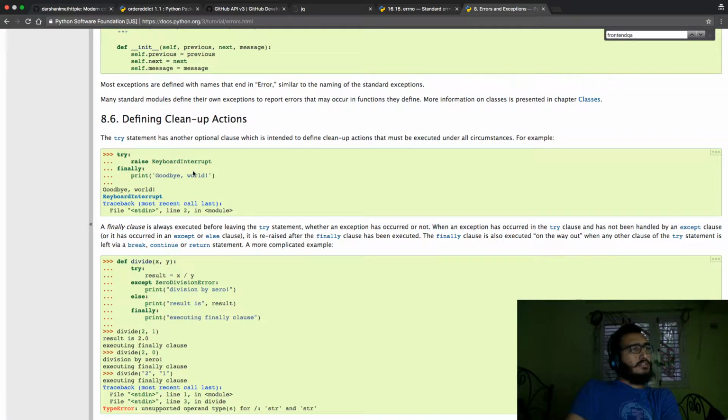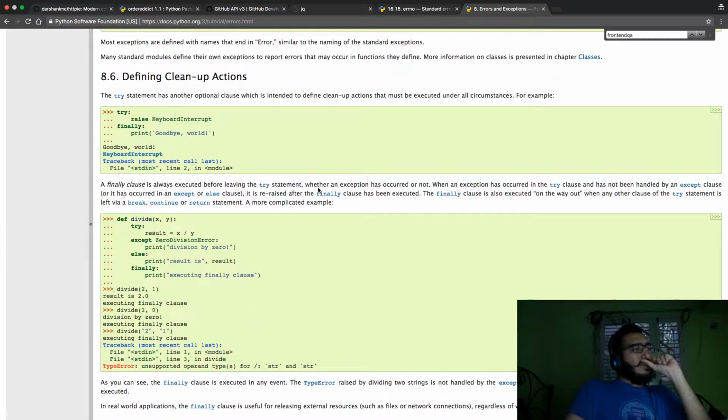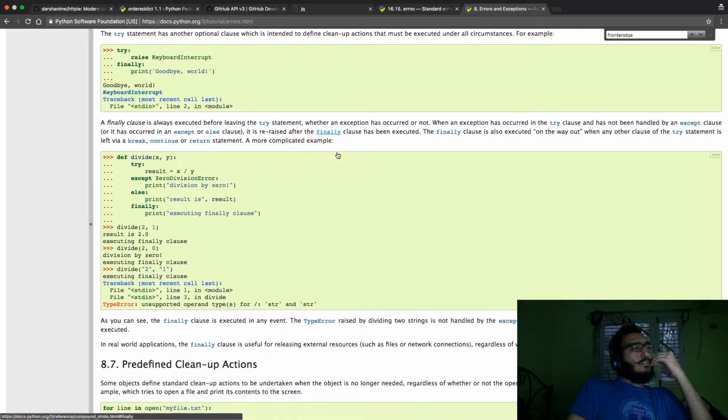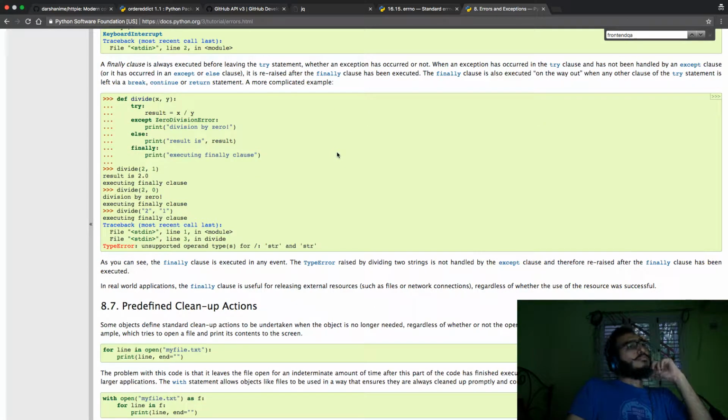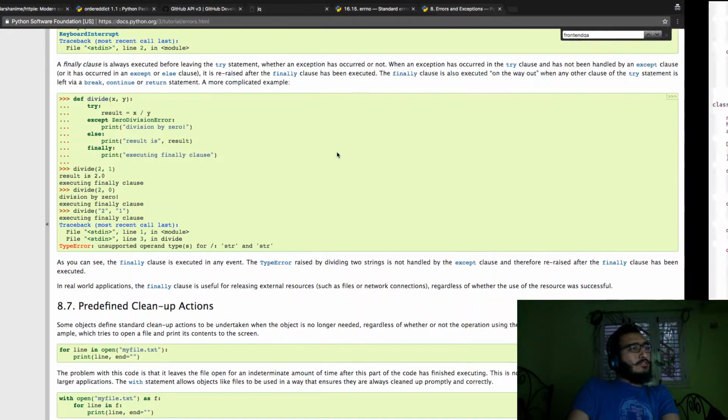Finally. A finally clause is always executed before leaving the try statement, whether an exception has occurred or not. Okay. So finally is what is always executed, and else is if you do not get an error.